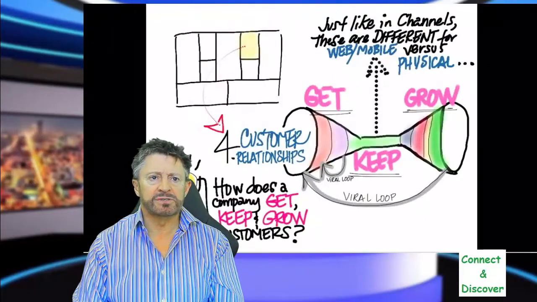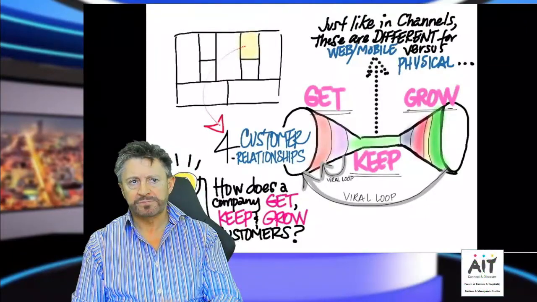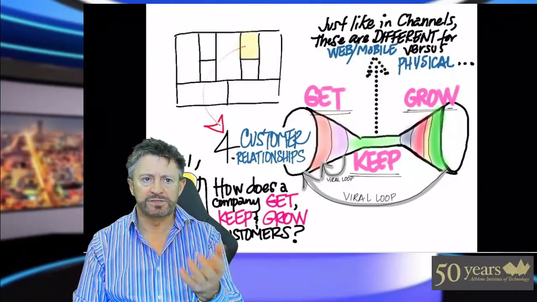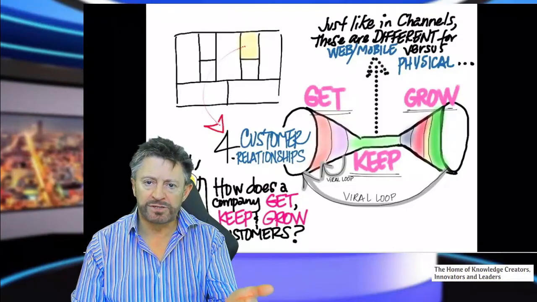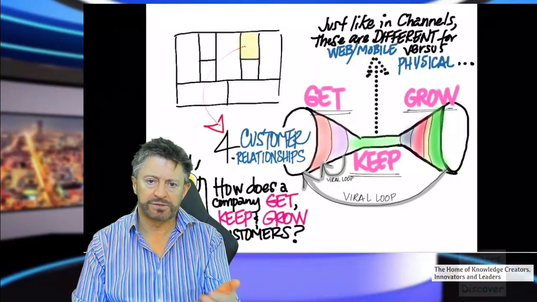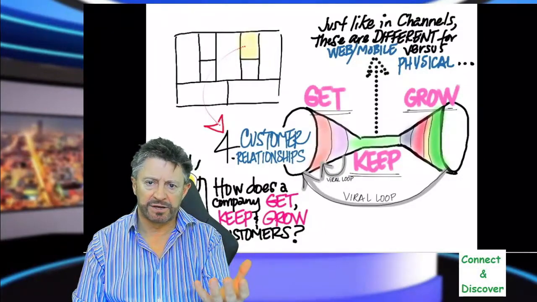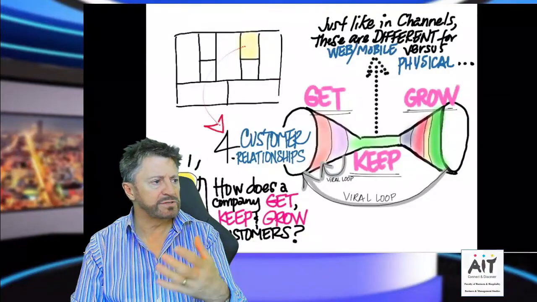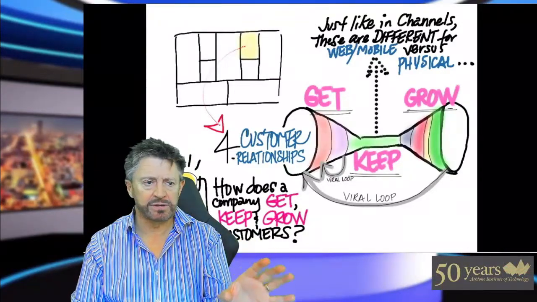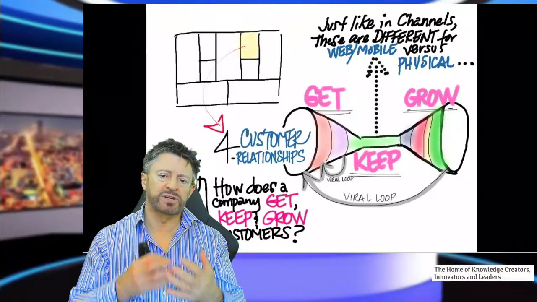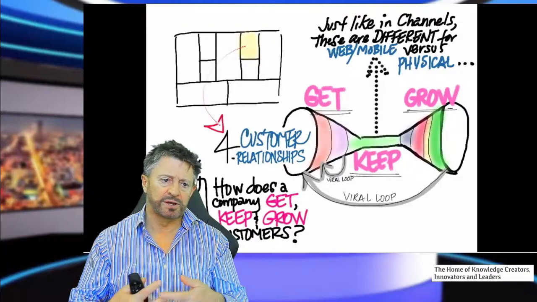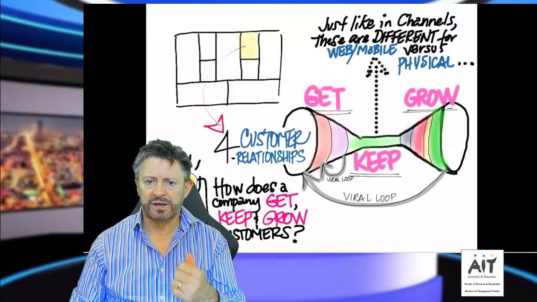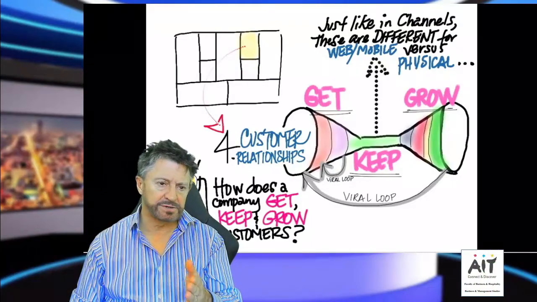So growing your customers is critical, and they use this funnel here. Just like in channels, and these are different from web and mobile versus physical. So do you go into a shop to look at your products, or do you look at them virtually online? And you will notice that some companies have gone in that direction, where you go in and you can look and browse, and in the shop itself you can't buy anything. Go in and you buy online. Why? Because real estate has become so expensive in cities and so on, that they can't afford to have their large warehouses and so on and so forth. So in you go. It's like, I won't say click and collect, which is another possibility.